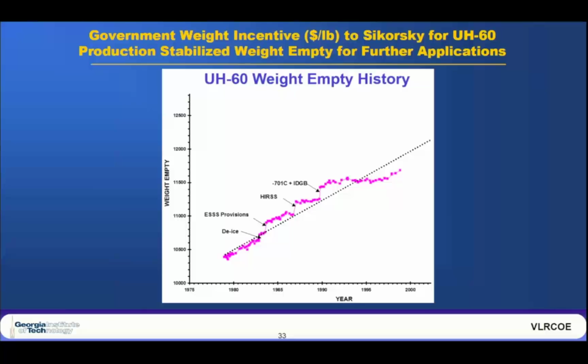This is just showing the Black Hawk weight history, and you can see that it was pretty good. Obviously, if you have that empty weight low enough, that gives you the growth. Every helicopter is going to have growth if it's versatile, with the external stores on this one, and you're going to need a bigger engine. So that's the history that has to be learned. Next chart.